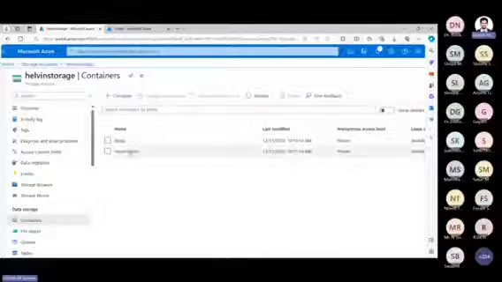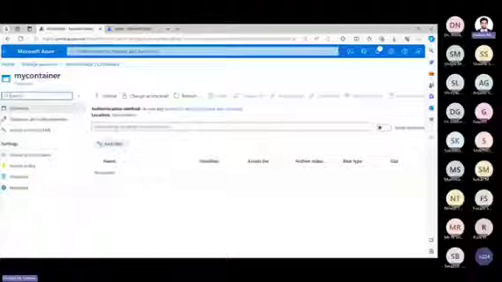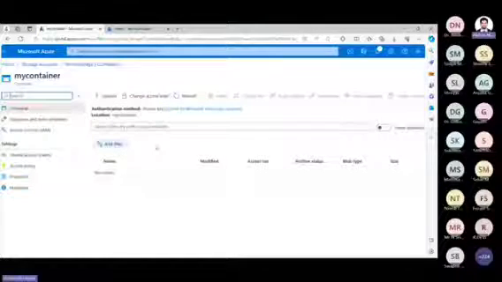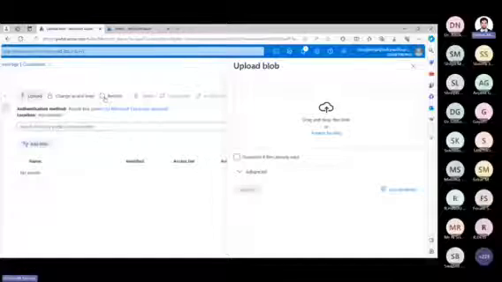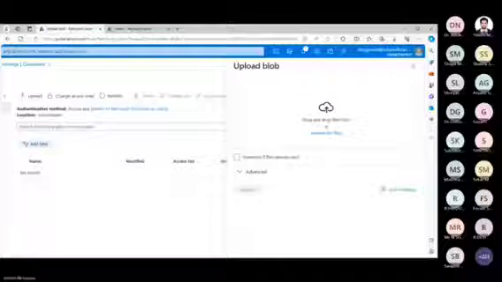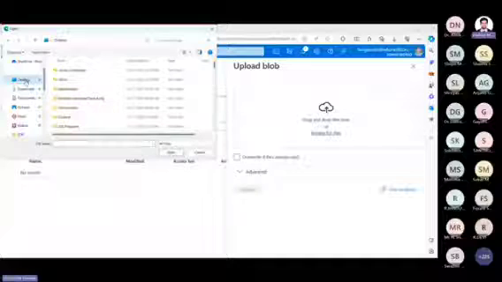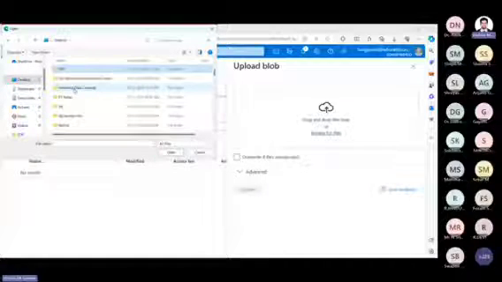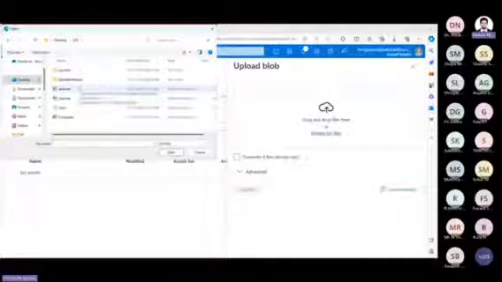So just click on this container, and you can go to the upload option. Let me upload one file. You can upload any file; I told you, you can try an image or anything. So let me upload a CSV file, and search for it from the folder. I'm selecting a file. You can drag and drop also.